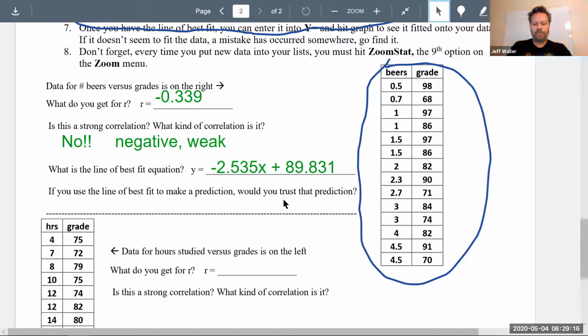Can everybody hit 4, enter? So it looks like this. Just to make sure we've turned everything off to start with, so we only have one thing turned on. So plots off, done. So go to second y equals, hit number 4, enter. Okay, nobody is saying they're lost, so everybody is with me, is what I'm going to assume.